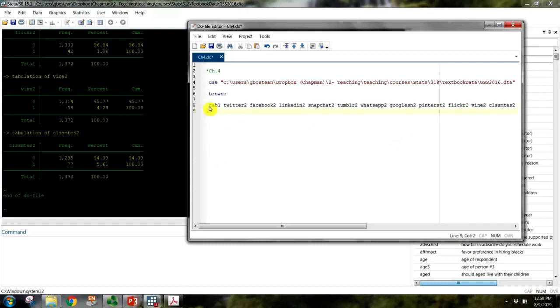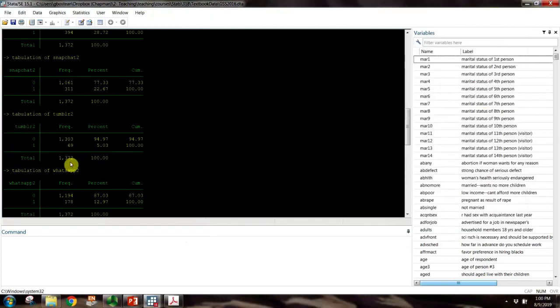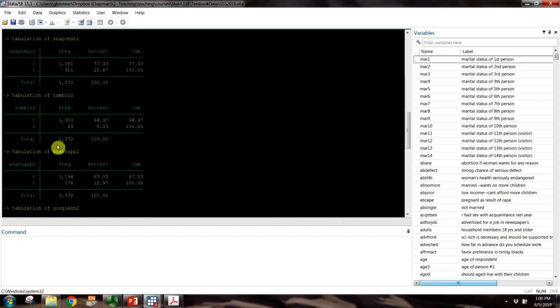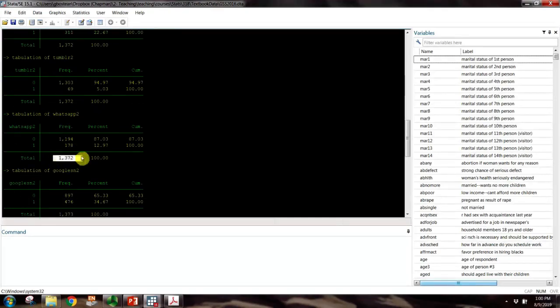All right, you'll notice I highlighted and executed the tabulation line, and I now have summaries for each of these 11 variables. For all of them, the total responses are 13... oh, nope, there we have one with 1373.